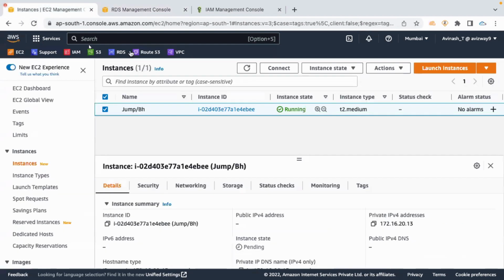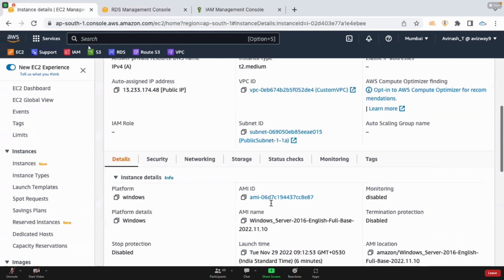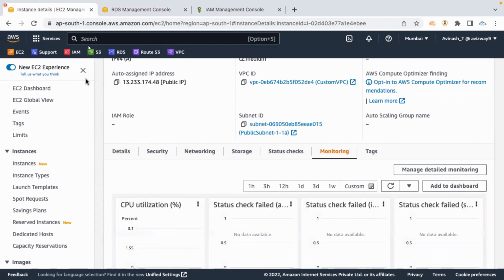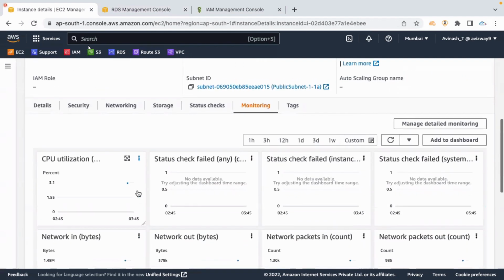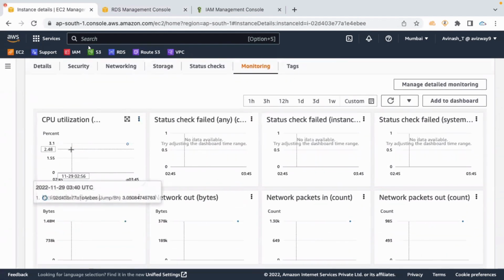If you take an EC2 instance, under monitoring, you have this graph, right? How frequently are these graphs going to update? 5 minutes. I don't want to go with 5 minutes. I want to reduce it. Can we reduce it to 1 minute? Yes. For that, what do we need to do?